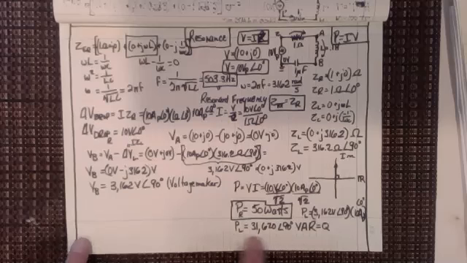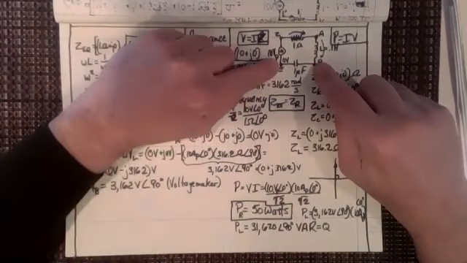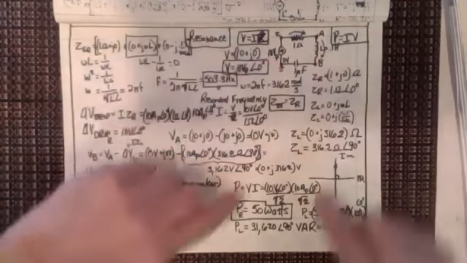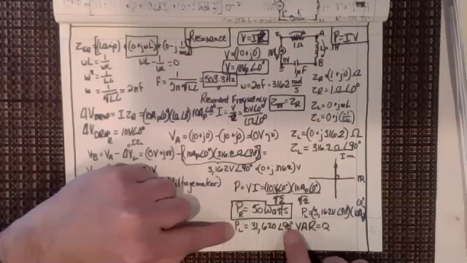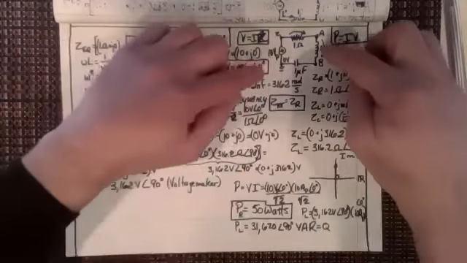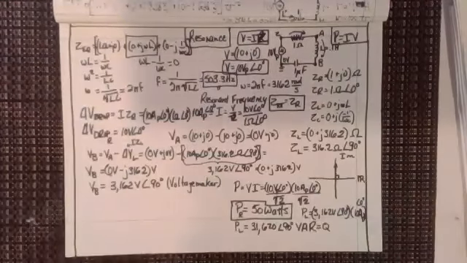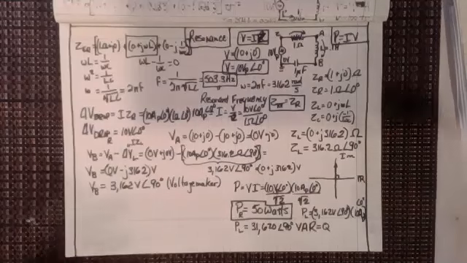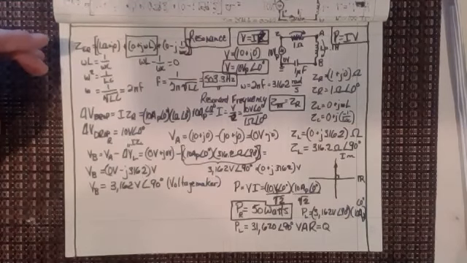And I could do it also for the capacitor as well, because we got the same thing. And what you would find is that for the capacitor, you would have 31,620 at -90, right? So in other words, the power that's being made here is being lost here, and so on and so forth. Okay, well, that's going to be the end of this lecture, and I hope that I actually did this one right this time.